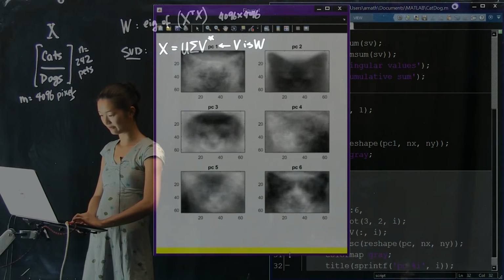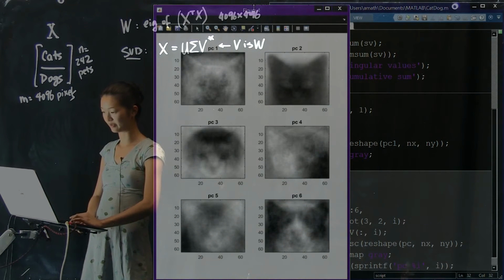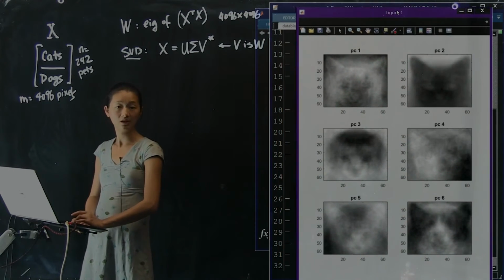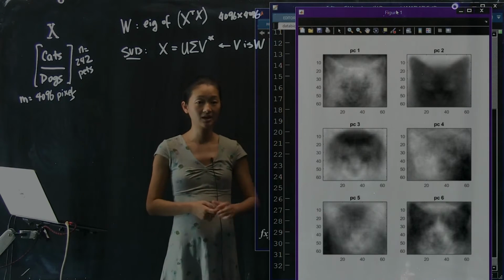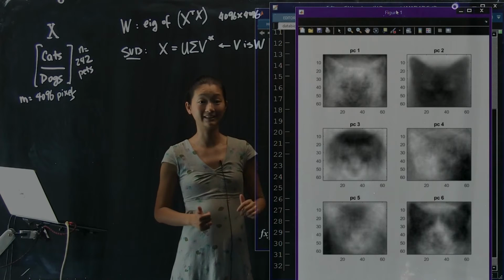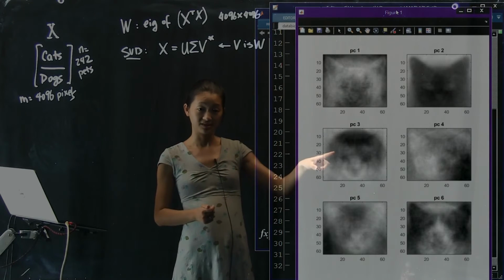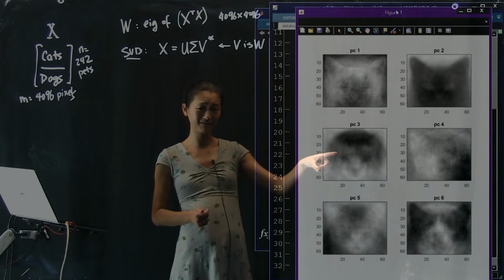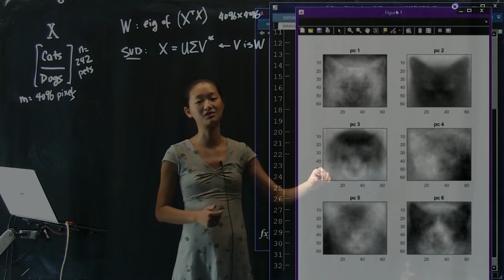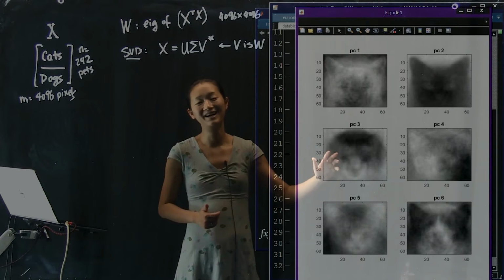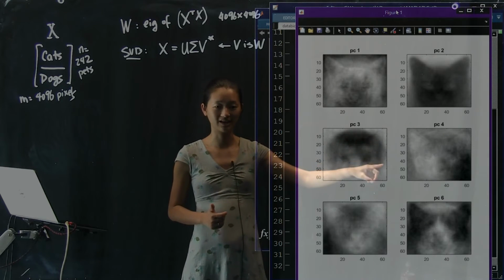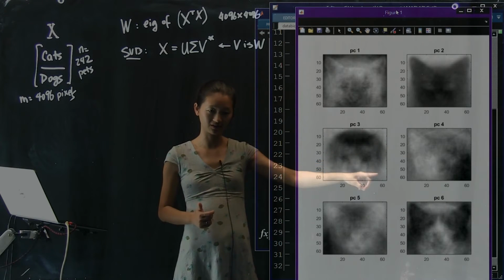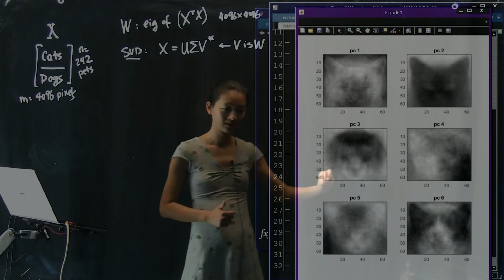Here are the first 6 principal components. So 1 is the same one we just looked at. That was PC1. PC2 looks strikingly like a cat. PC3 is kind of mixed actually. It's a little interesting, right? Because you can almost see a shadow of a ghost of a cat in there, but it's got the forehead of a dog. And if you look at the darker regions, you can almost see the droopy ears.